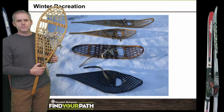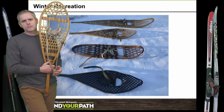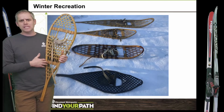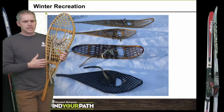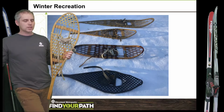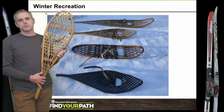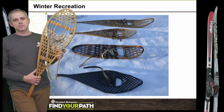So if you guys have that chat feature up, go ahead and throw some ideas in there. We'll make Zach do something behind the computer here. But what do you guys think these were used for? Right? Why did people need snowshoes that look like this? Okay. And as you're typing some stuff in there, know that the longer snowshoes, narrower and longer, are good for hiking across frozen lakes, or big open areas like fields, frozen tundras, those sorts of areas. So know that there are lots of different spots for these sorts of things.